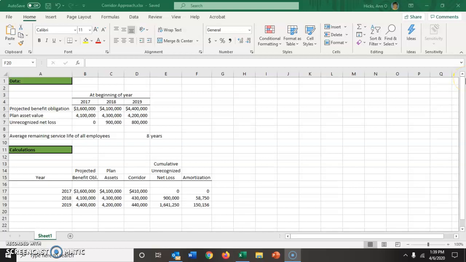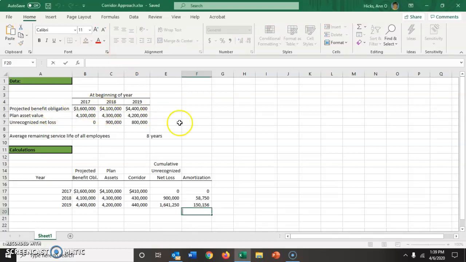So you may remember from our videos on the pension worksheet, there was that line item called amortization of unrecognized gains and losses. And we walked through how you would run that through the pension worksheet. But at the time I said we would go over the calculation of the amount in a later video. Here we are. So we need a few pieces of information in order to do this. We're going to do it for 3 years.